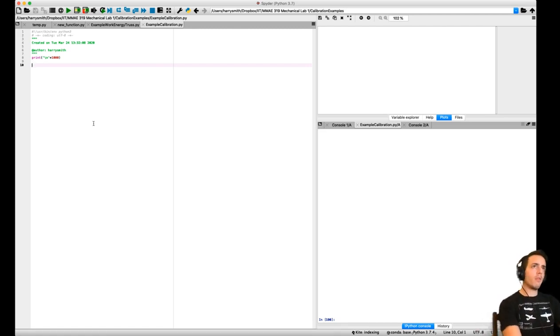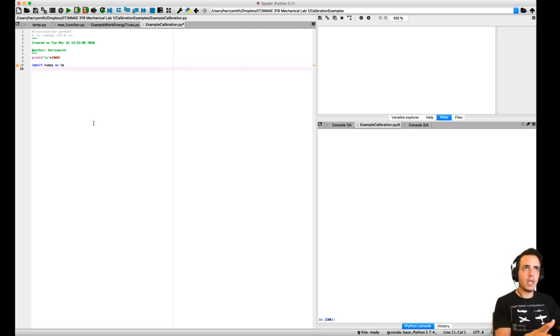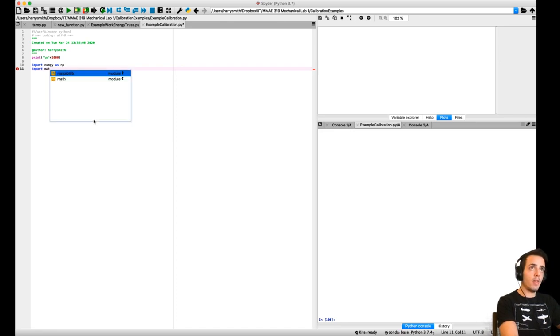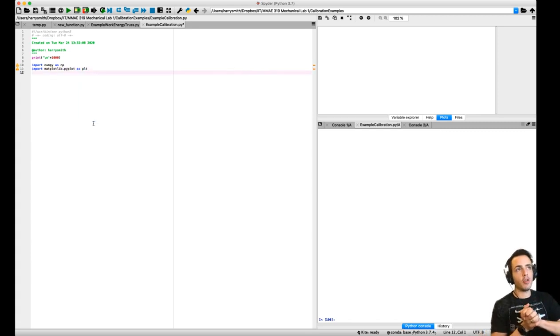So there's a couple of packages that we always use, or I end up using in Python, and so we import them at the very beginning. So I'm going to import NumPy as NP. This means I can then use all of these inbuilt functions of something called NumPy, which gives us a lot of the MATLAB-like familiarity. And then I'm going to import some things to plot with, so matplotlib. I want to introduce something called pyplot, and I'm going to have this as something called PLT. So I can then use PLT to produce things.